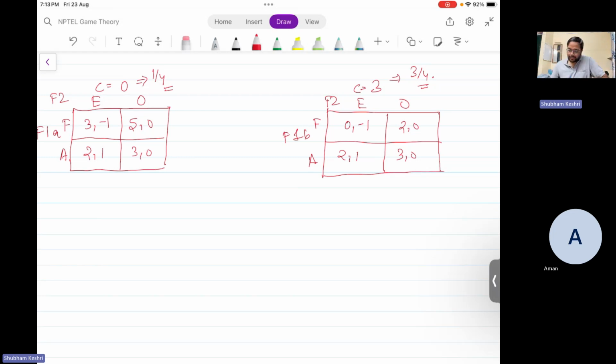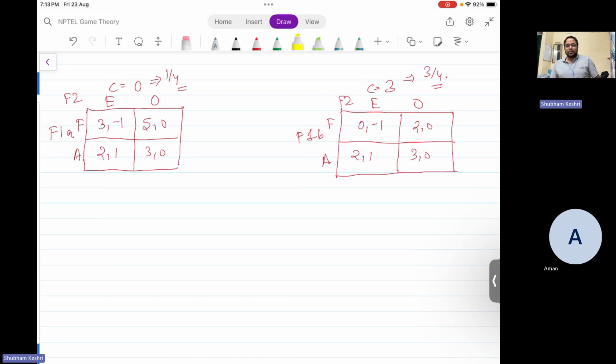We will see how this happens. So you see, in this game, we will solve it first. We will see the table first when player 1 is of type A. You see, when player 1 is of type A, player 1 exactly knows what his payoff is. Therefore, we can find out the best responses for that player. So when player 2 is playing E, the best response of player 1A is to play F. Any doubt? Similarly, when player 2 is playing O, the best response of player 1A is to play F.